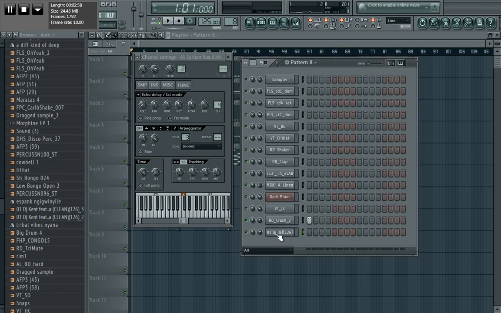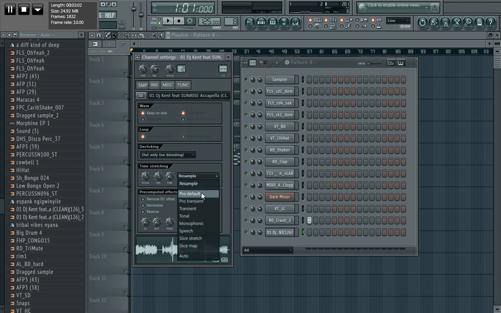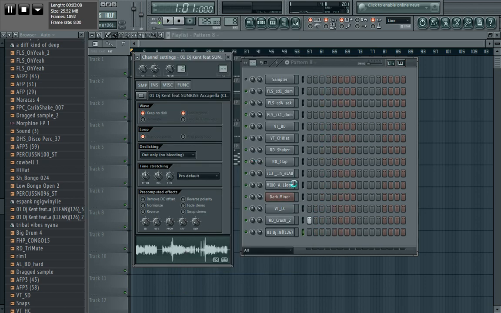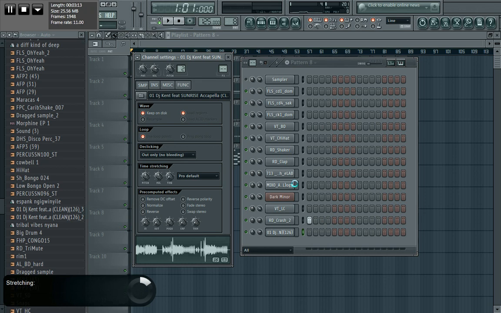Don't mind everything else that I'm doing now, because if this is your first time using Fruity Loops, it's probably gonna be complicated as hell for you. If it's not, then you should know this by now. If you don't know it, just go and check my tutorials. I do a tutorial on how to use acapellas on tracks, so just go check those. Otherwise, don't mind what I'm doing now.